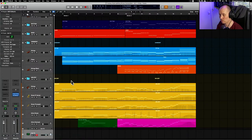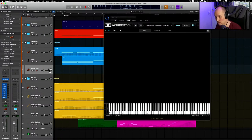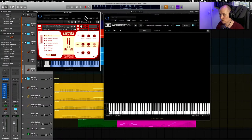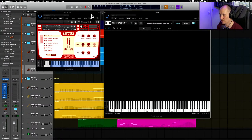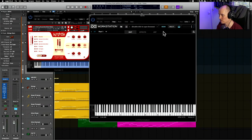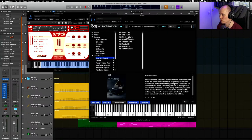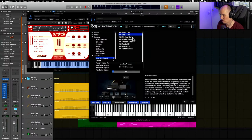I actually prefer UVI by far, and as you can see, there is a huge difference. Where was the other instrument? There. Contact? UVI. Contact is like a quarter. At least here, I don't even remember where you changed this. If I double click, let's do Austrian Grand Hall. Okay, I don't know if this is on the SSD. It will take a bit.